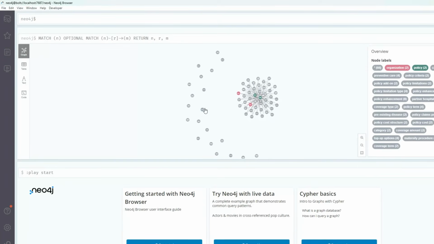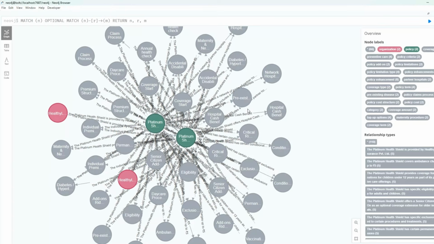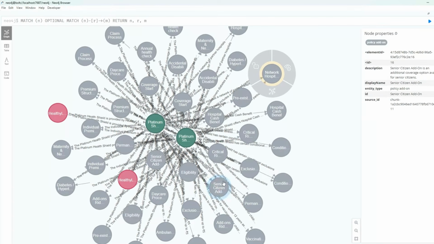So if you use better LLMs like OpenAI, etc., the quality of the graph also will be better. Nevertheless, it has come out good. You can see all these leaf nodes are attached to the main Platinum Health Shield policy node. Also, for each entity node, a description was created by Ollama based Mistral, which will assist with better graph traversal and to get proper responses generated against the query.